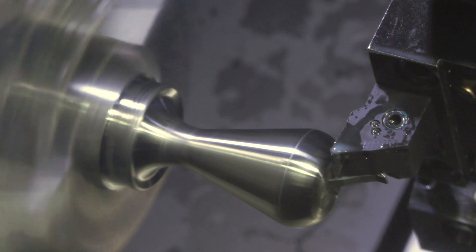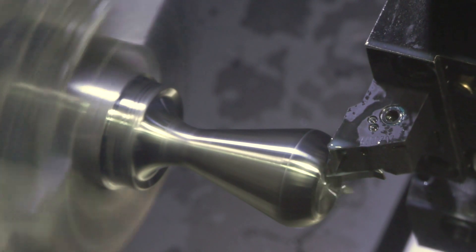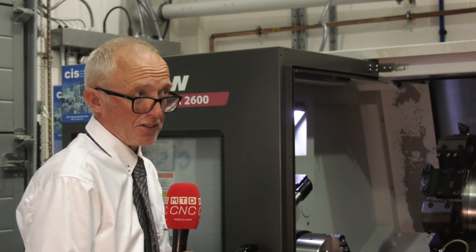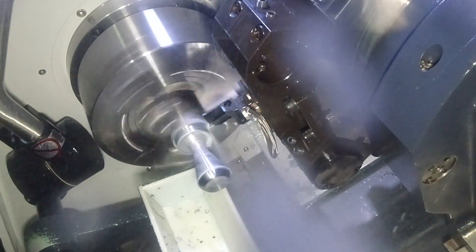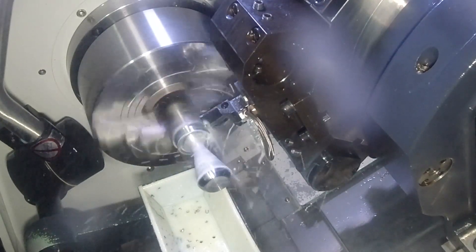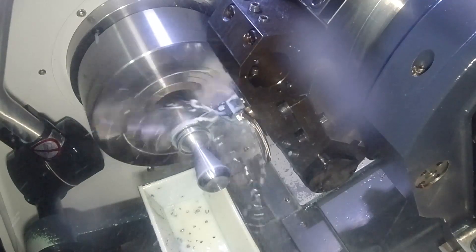So talk to us about the precision groove — I'm presuming it may be ground and again a rigid seat? That's correct. The MX-22 system is a fully ground insert. The location is quite interesting as well, because again, it doesn't rely on the periphery of the insert. So it locates on the centre screw and then there's a pin, radially located, which actually holds the insert. So even if you damage an edge, you don't lose that indexing ability with the insert.